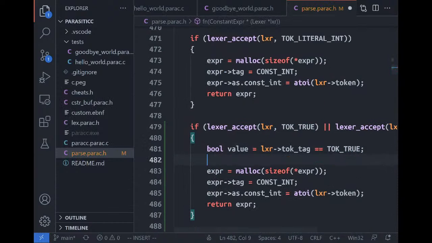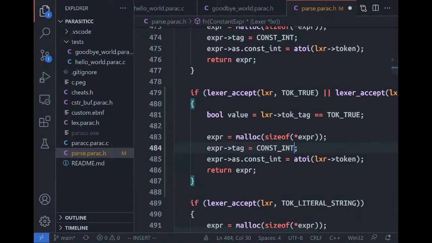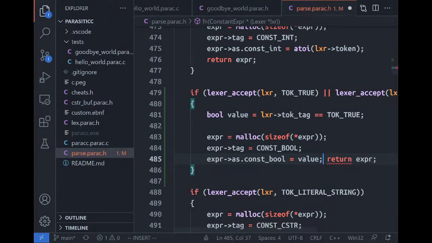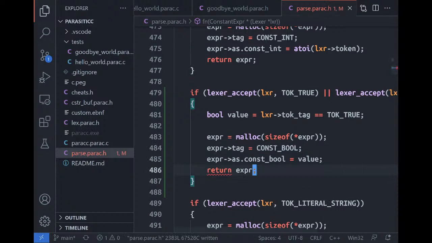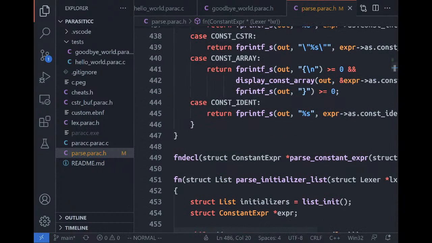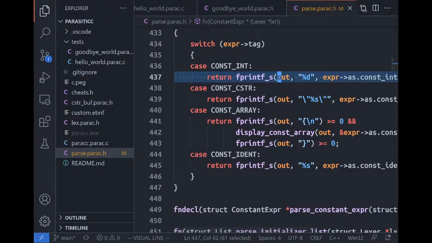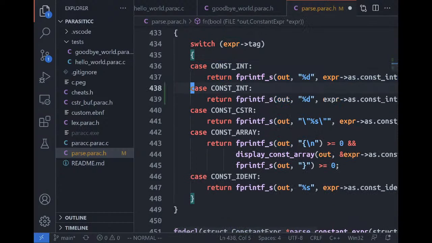Otherwise the value is false. We're going to say constant boolean and const underscore bool equals value. Okay, and then I just need to teach it how to print a const boolean.